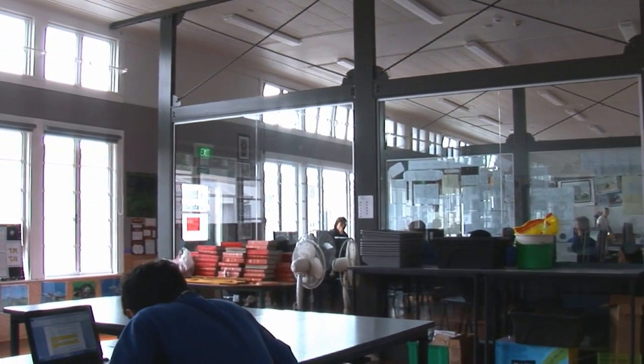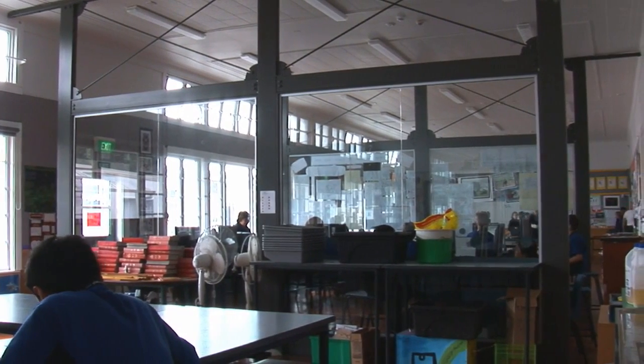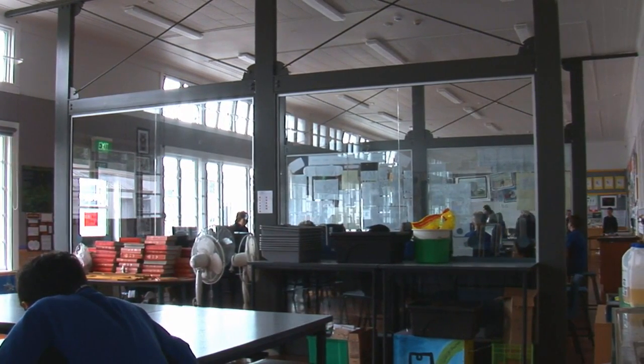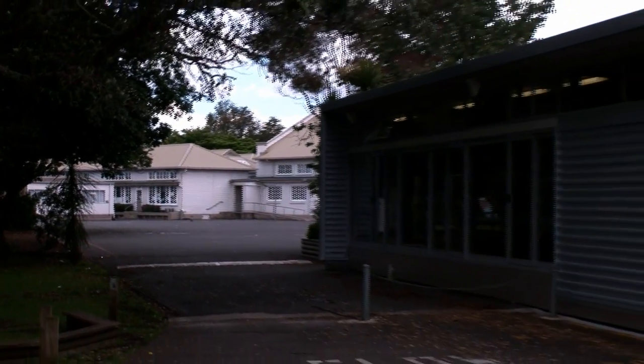It sounds probably a little bit unwieldy to have up to 90 students in 3 teaching spaces, moving anywhere between those 3 spaces, but it works incredibly well. The students pan out what their needs are in terms of where or what space they want to utilise, and they have their classroom teacher there to help them, as well as a specialist teacher.